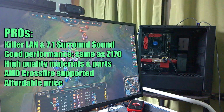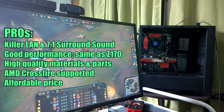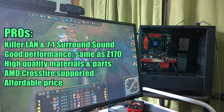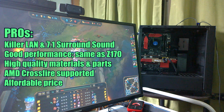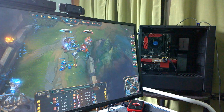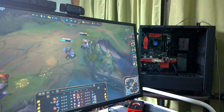Number 3 pro is that, same as the Z170 from before, it has some nice high-quality materials like the glass fabric PCB, your aluminum heat sinks, and your Nichicon capacitors. And the last two pros for this motherboard are, number one, you can do AMD Crossfire, so you can do multi-GPU setups. And lastly, it is quite affordable at $5,500. Actually, the competition is about $6,000 plus. And this is actually a nice value board for everything that you're getting with the $5,500, or actually elsewhere, it's about $1,100.